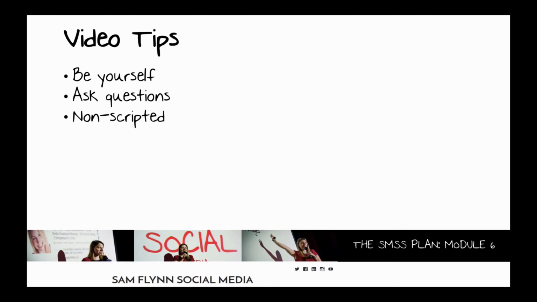It's tempting to write out a script and then read it, but people will be able to tell that you are reading a script. So try and go for a non-scripted approach if you can. If you do really want to use a script, put it on a teleprompter app. There are free apps on tablets where you can add your script in and it will run it like a teleprompter. So it scrolls the script through, so you're not looking at a piece of paper. But yeah, the more natural, the better.